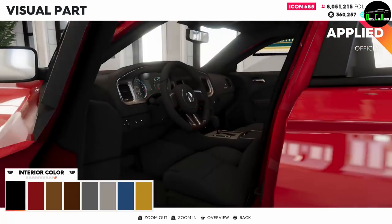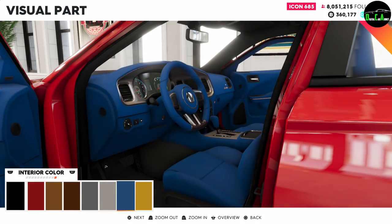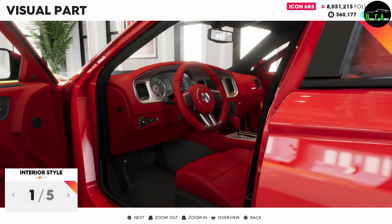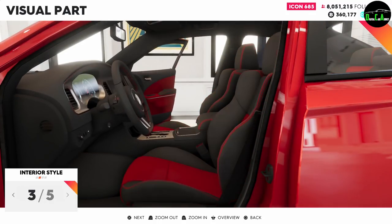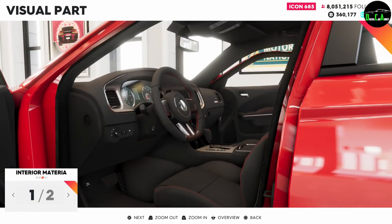Okay, interior color. The options here. All right, so I'm gonna go with red stitching. Let me show you guys how it breaks up first. See how it starts getting rid of it little by little. So I'm just doing the red stitching. That's all I'm doing. I'm not doing anything crazy. It's just something very subtle. I think it looks really good.